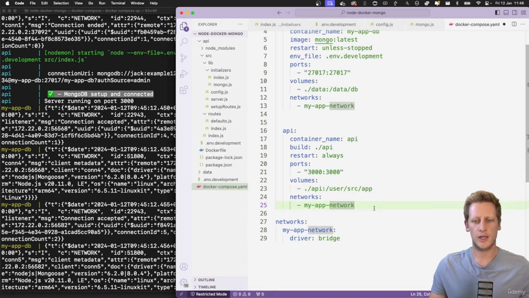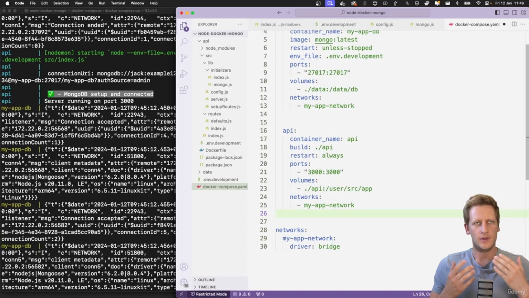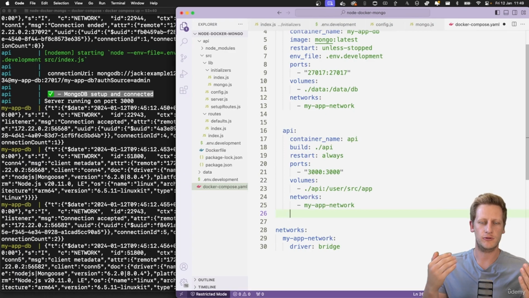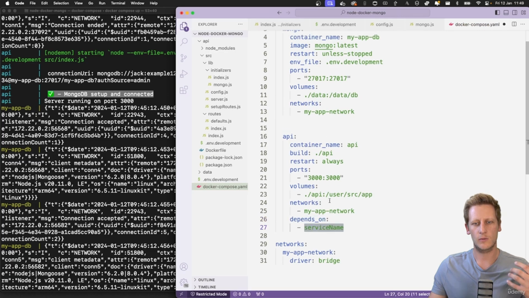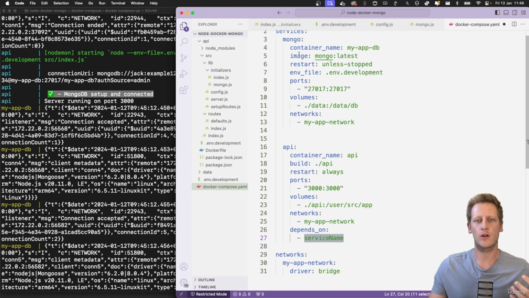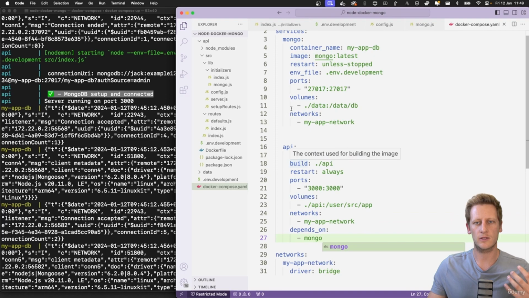And there is one more change I want to make here to our Docker Compose file. Now that we've got MongoDB and an Express server, and in our Express server we've got a driver that is waiting to connect to MongoDB, I want to add this key onto the API service here, the depends_on key. We'll tell the service that it should only be booted up once the service it depends on is up and running correctly. So I'm just going to reference the Mongo service. All this is saying is this API service is dependent on the Mongo, so don't start up the API service until the Mongo has been successfully started. So that cleans it up a bit.